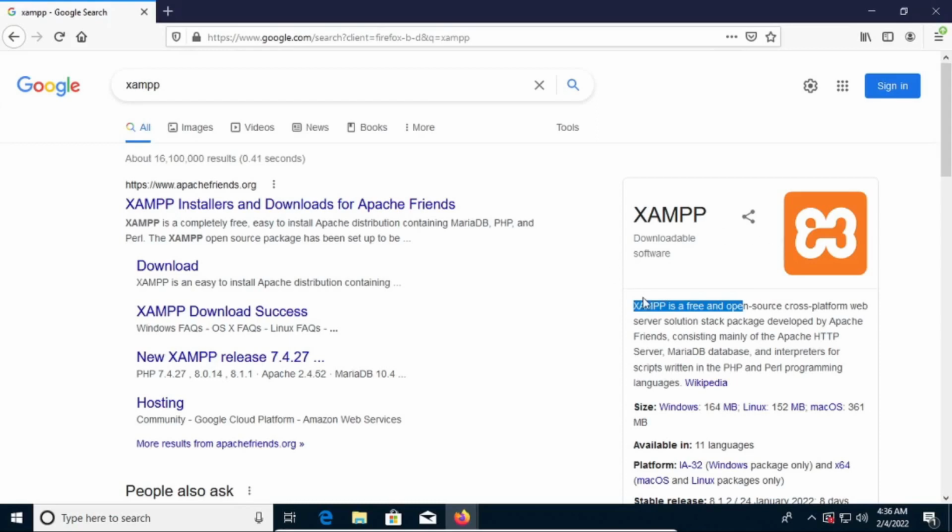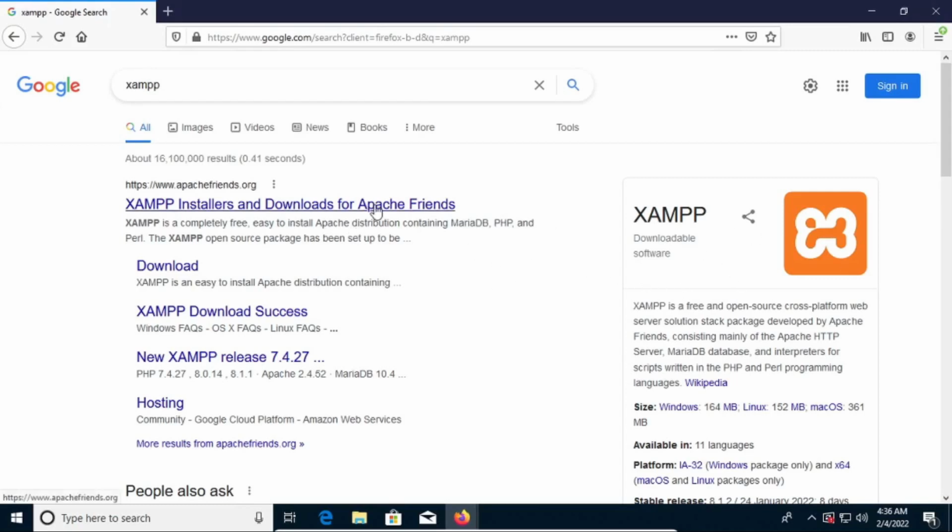So this local web server will be very useful, especially as you move forward from front-end development to back-end development, which will involve handling databases such as MariaDB, PHP, and other programming languages that involve working at the back end of your web application. And XAMPP is free to install. That's a good thing about it.